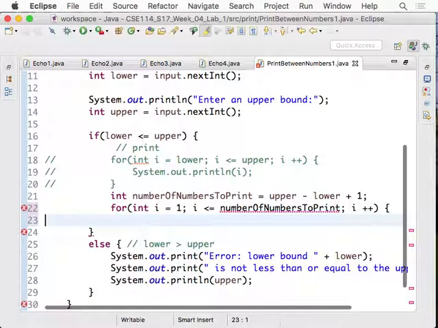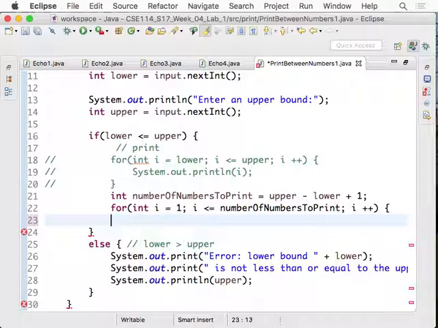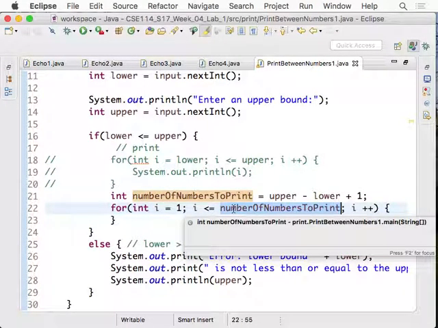First of all, let's agree that this loop is going to run exactly upper minus lower plus 1 times, right? We start with 1, and it's going to stay in the loop as long as that value is smaller than or equal to that. As soon as it gets bigger, we exit the loop.